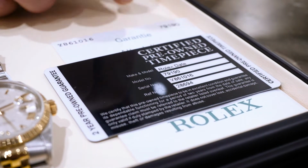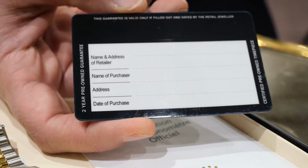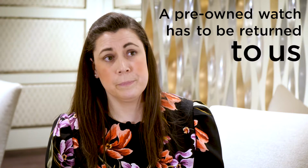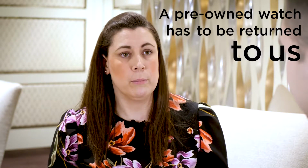What we also have on the desk is a pre-owned Rolex. Now this is where it ever so slightly differs from what the brands offer. With pre-owned watches, the vast majority of what we have, the watches are out of their manufacturing warranty. But as an agency and as a family-run business, we will cover the warranty ourselves. So very similar, still a credit card sized card with details of the watch on it. We will cover the internal workings of the watch if you have any issue. The difference being that because it is issued by us, the watch has to be returned to us. And in which case we would work on behalf of the customer and help them where need be.